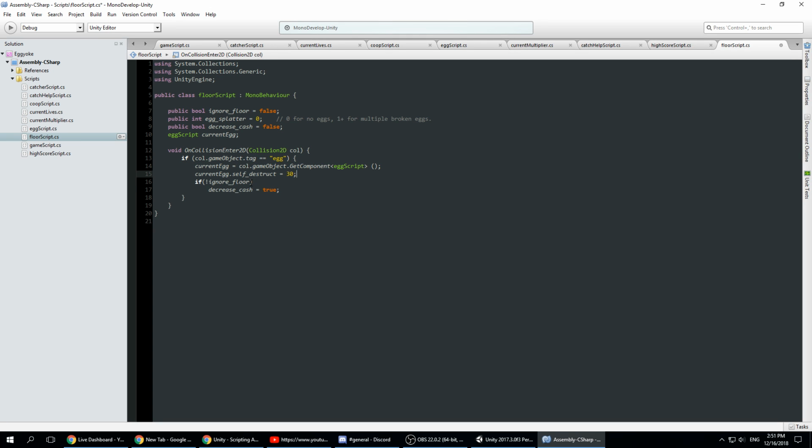If you ignore the floor, or, no, that's a bad use case. That's a bad way of doing this.